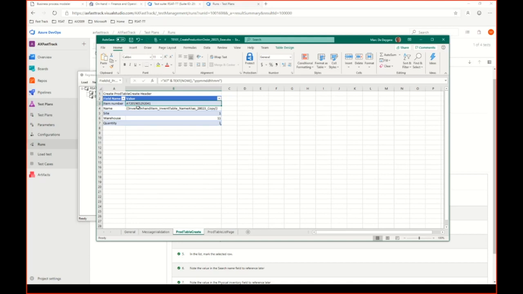The next thing you could do is use the command line. In our hands-on lab, we have some examples where we use PowerShell scripts for modifying the fields. PowerShell opens the Excel file and modifies the field. So you could select from a list of item numbers, update your Excel file, and then run your regression suite from the command line.